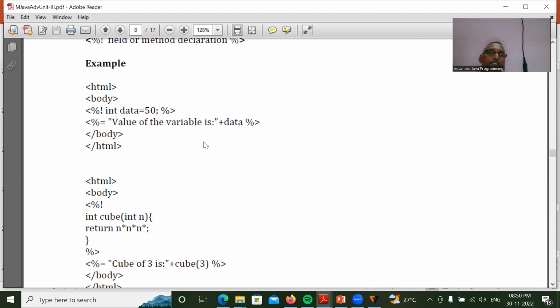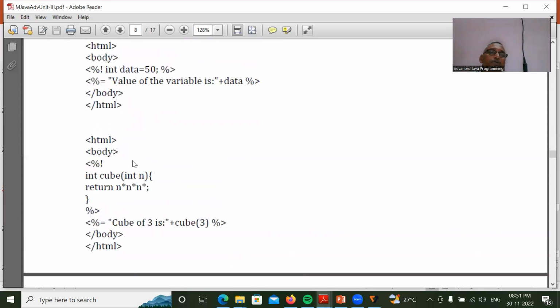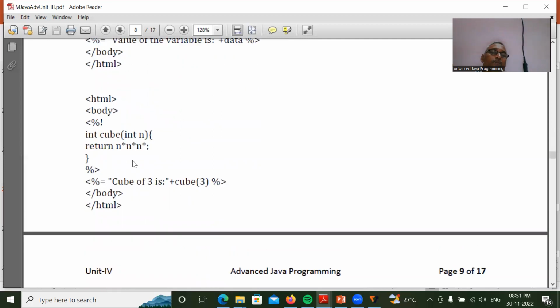The variable is n, and the custom method is used with percentage equals cube of 3. So the value 3 is passed to the method in place of n. So 3 into 3 into 3: 3 into 3 is 9, into 3 is 27, so the output value is 27. This is a simple JSP example.